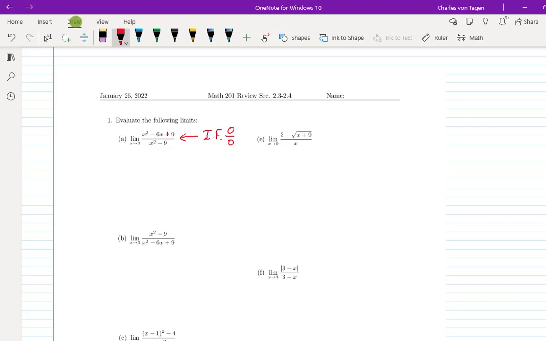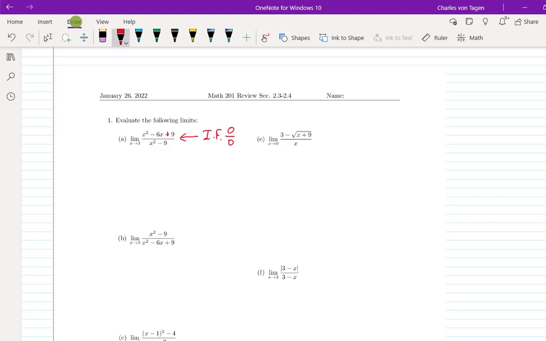Can I immediately do direct substitution on this problem? No. So my strategy is to do some sort of rearranging of this problem and hopefully then give an equivalent statement that will let me do direct substitution on it. So what do you think our strategy should be? What should we try for this problem? Factoring. One of our tools is just to try factoring the problem and see if we can cancel factors.